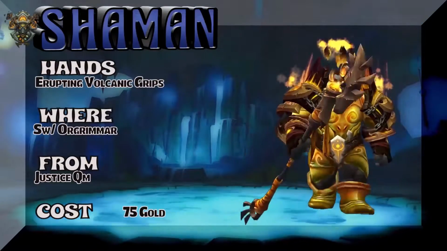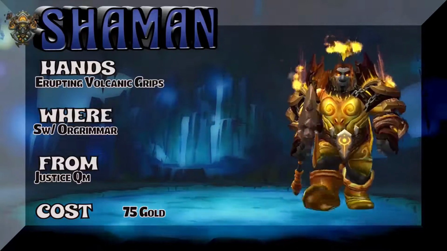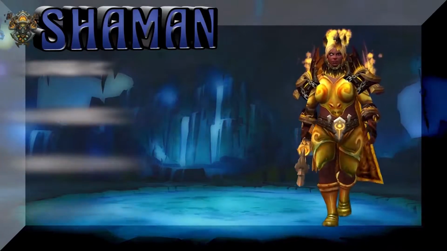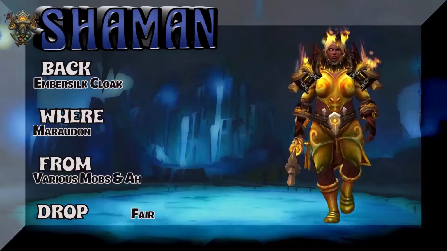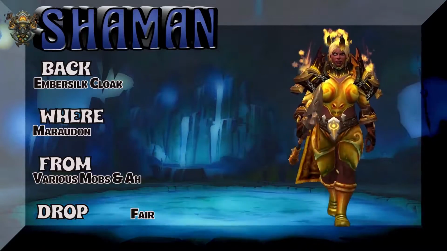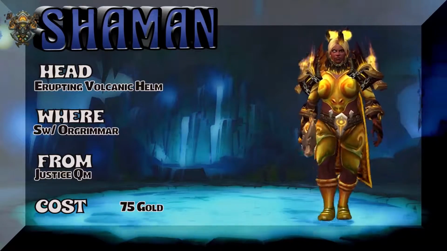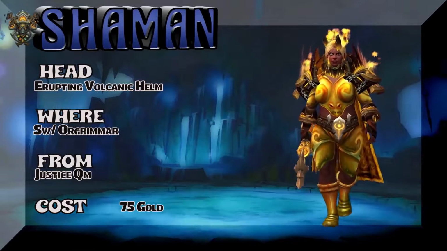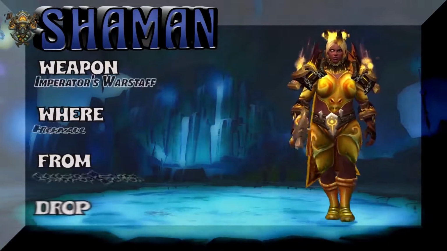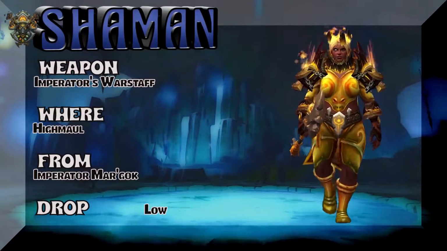Erupting Volcanic Grips, Stormwind or Orgrimmar, that is the Justice Quartermaster, 75 gold to pick up the gloves, part of the same tier set as the shoulders. And we have a Kul Tiran Lady showing you the back, sort of, Ember Silk Cloak, Maraudon, various mobs, or just step up and buy it on the auction house. If you got the gold, it's not going to be much. Erupting Volcanic Helm, Stormwind or Orgrimmar, Justice Quartermaster. I guess the head, the shoulders, and the gloves are all part of the same set. And as you can see, the weapon is a drop out of Hyjal.